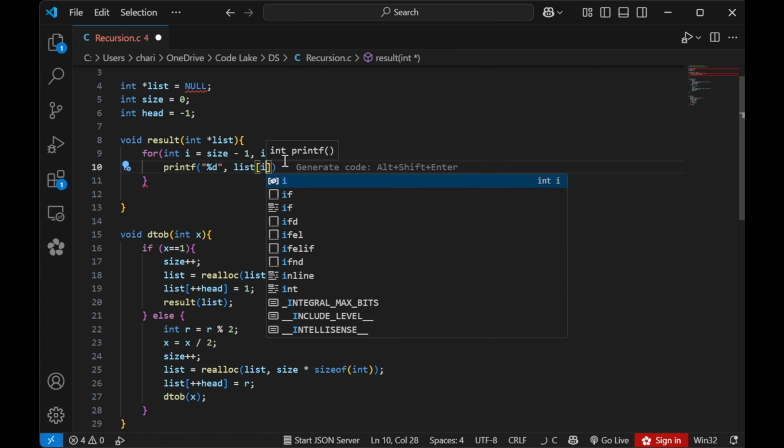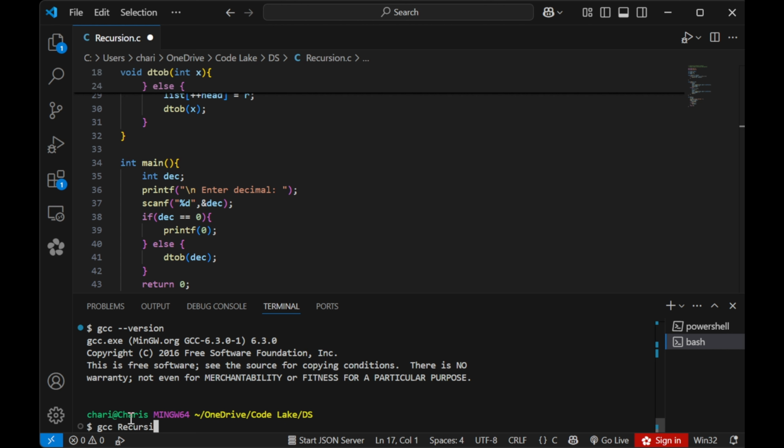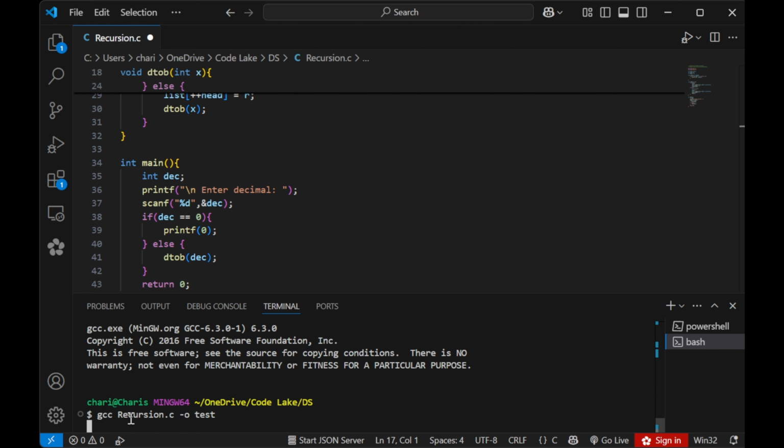Once we're done with most of the bug fixes, which you can check in problems, then we can go to our terminal. I'm using bash. Make sure you've opened it in the folder you've saved the file. Then you can use two commands, that's ls or cd. Since I'm using GCC, I just type the file name recursion.c hyphen o dash.